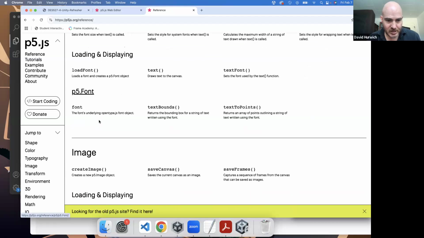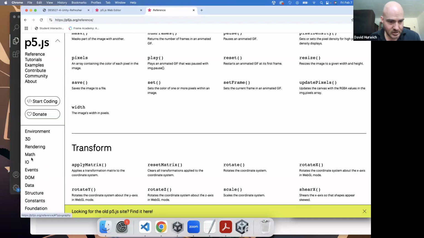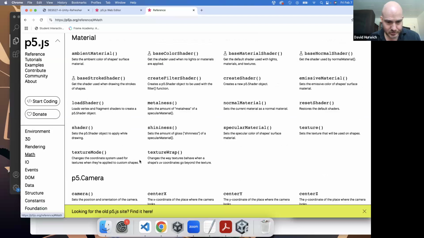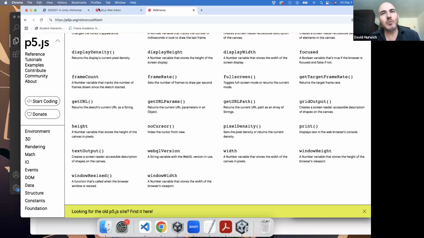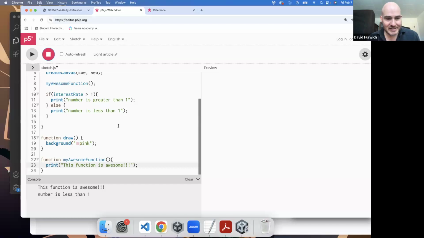Here's one about loading fonts. Here's the math-based one. Round would round to the nearest whole number. There's all these various things, right? And that's kind of what we're going to be doing also in Unity, where Unity has a bunch of pre-built functions that we can take advantage of. That's going to make our lives a little bit easier.